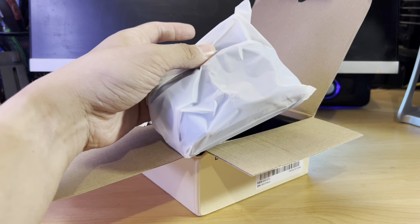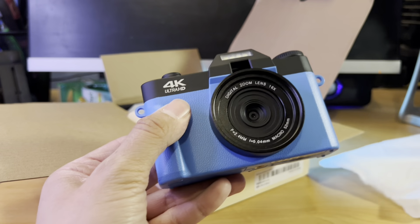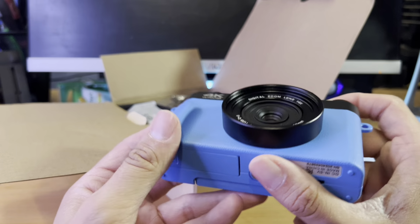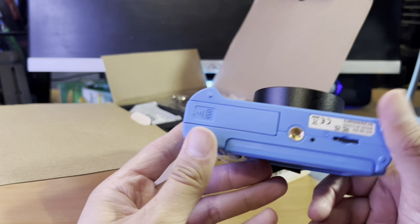So this camera actually comes in 3 different colors. I ordered the blue one just because I was like, you know what, why the hell not? First of all, the body of this is definitely a lot smaller than I thought it would be. It actually comes with a lens, although it looks like you should be able to just take pictures outside of the box here.